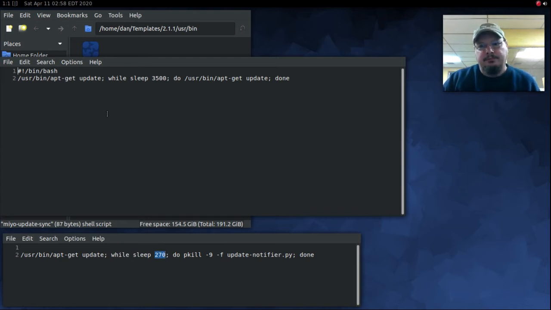What's going to happen? Very first thing when you boot your system up and you reach the desktop, this is going to run right here. This is controlled by a cron.d file. Very first thing, it's going to check for updates. And that's why on the other file we just edited, I changed the time to 90. I wanted to give the update plenty of time to check before the actual update notifier ran. So it's going to check for updates very first thing.